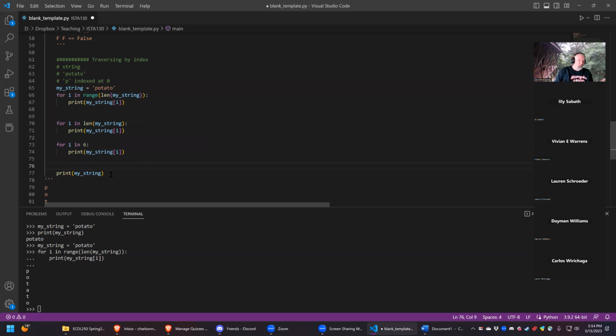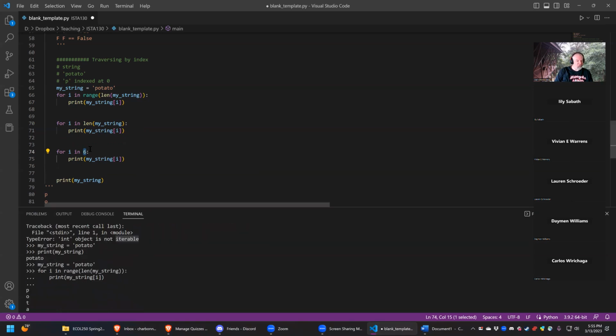And so the way the for loop works is if this is a range of things, then it iterates through the numbers in that range. If it's not a range, it's going to try to iterate or traverse by element instead, right? It's going to try to index this thing, right? And what type of object is 6? An integer. Yeah, it's an integer. And can you traverse an integer? No. No, exactly, which is why it was throwing you that error, saying I can't do that. You're asking me to do for I in 6. That doesn't make any sense, right?